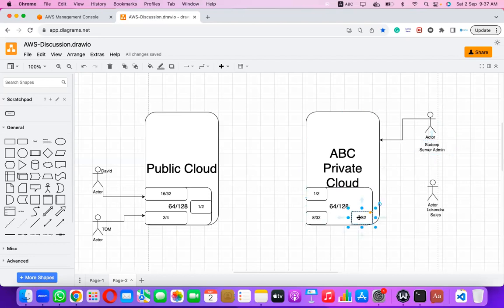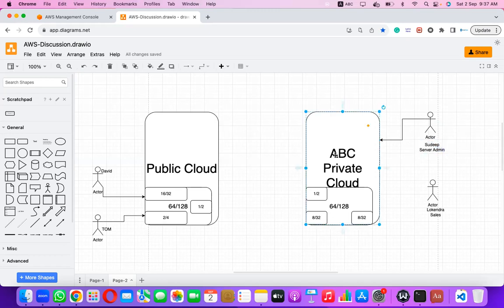Correct. Okay, let us say this server goes down and is not coming up. If someone comes to Lokendra and says that our sales are down, please fix this server first, will I be able to? No. So only authorized persons from that organization will be entitled to log into this environment.